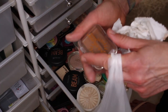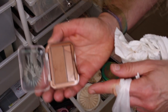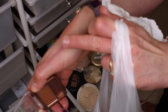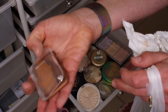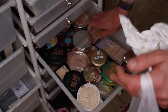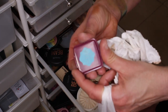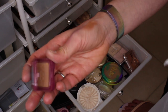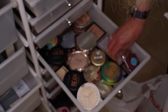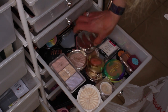Some of the LA colors are nice, but this is not one of them. Another LA colors from the same video. This is a bronzer. And this is kind of nice. So I think I'm gonna keep this. So I'm gonna put it here for now. Then I have Hoola Benefit Real Sample. Again, forgot I have it. And I still have it here. I need to use this more. So let's go through the ones I need to throw away.